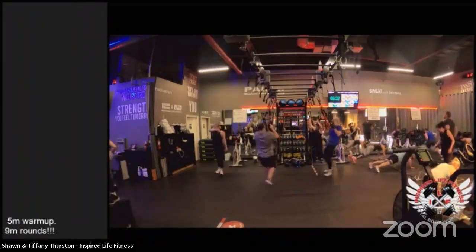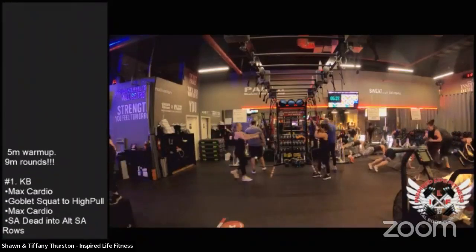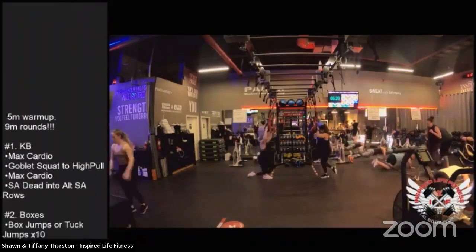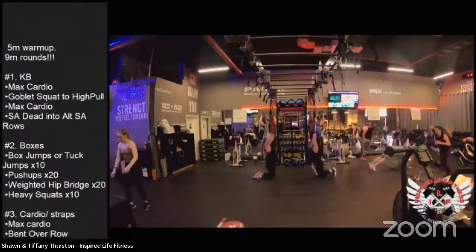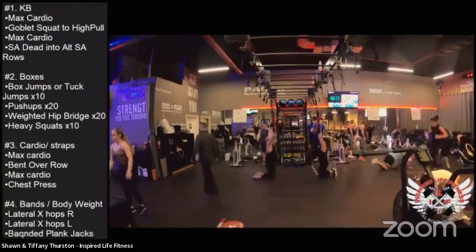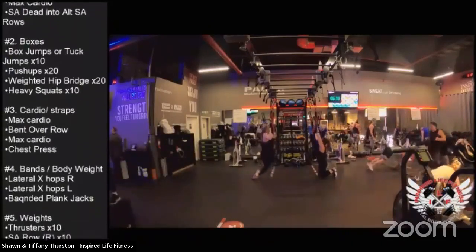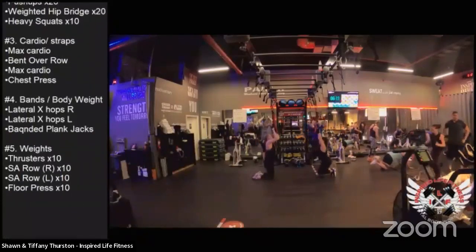Awesome job, team. Yeah, just chest press on the floor. Floor presses, chest press on the floor. Nice, good job, Jill. Looking good, Chris. Coming up on that 5 minute mark, team.